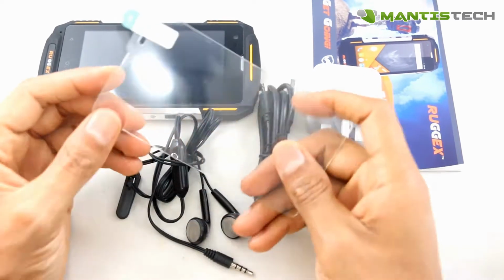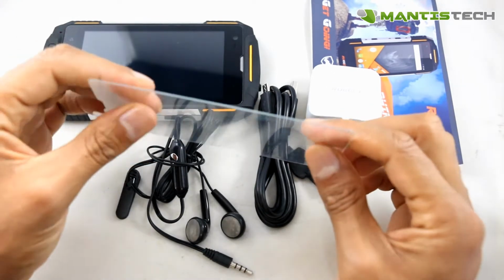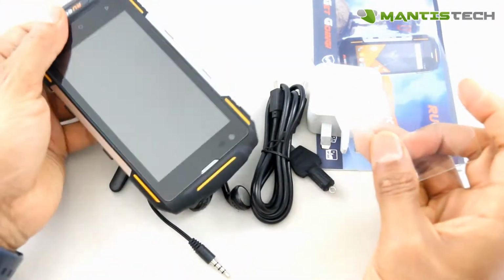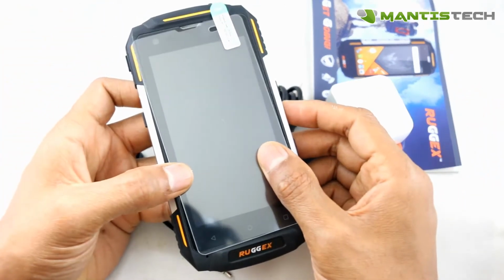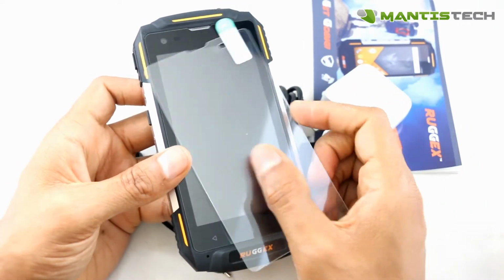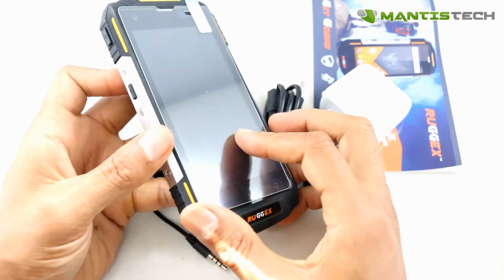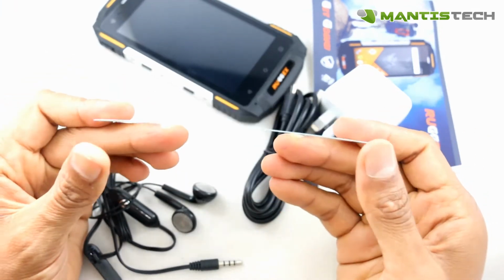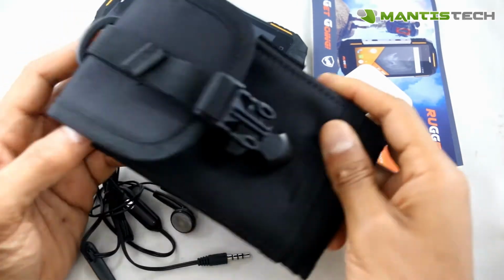Now I would like to show you some optional extras. You can put a tempered glass on this as well, which makes the screen a bit tougher. Because glass is glass, it is going to break if you hit it on something hard. With a tempered glass protector, it just adds that extra sacrificial layer. So should anything break, hopefully the tempered glass breaks and you can just get a new one. That easily goes on the top. That's an optional extra. I think it's $7.99. So that's a really good extra that I would recommend you get.